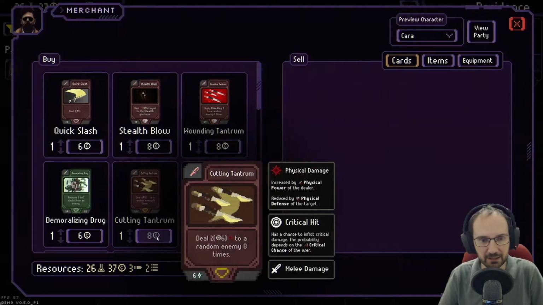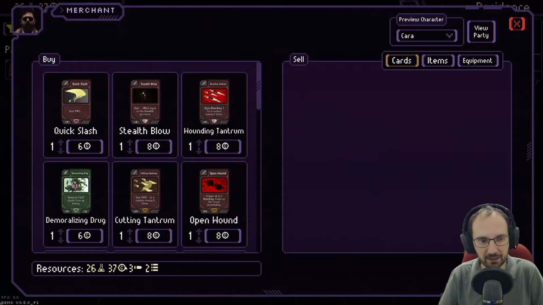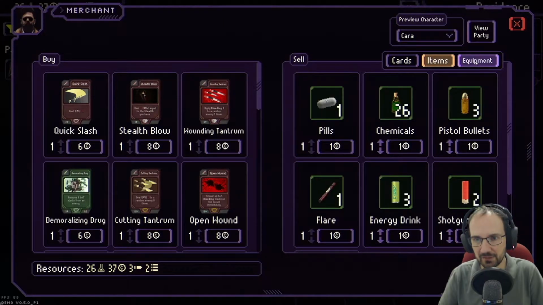Yeah, these symbols are kind of cryptic as well. Like, what is that currency? I guess it's whatever that is. But what is that? Is that pennies? I think that's pennies, isn't it? We have nothing we can sell. Oh, no, we do have stuff we can sell.